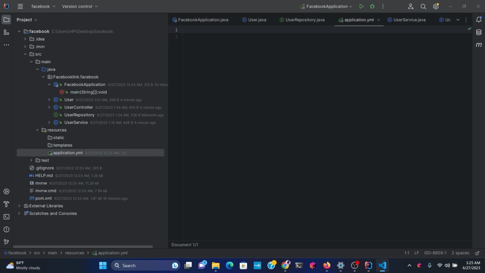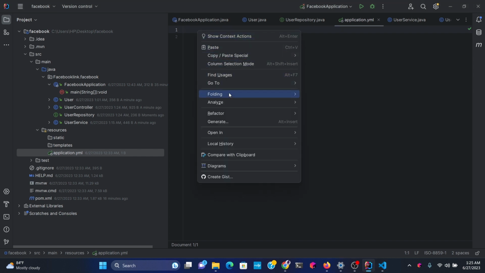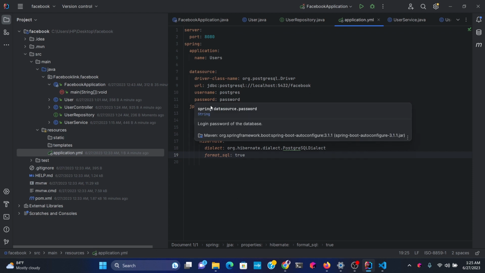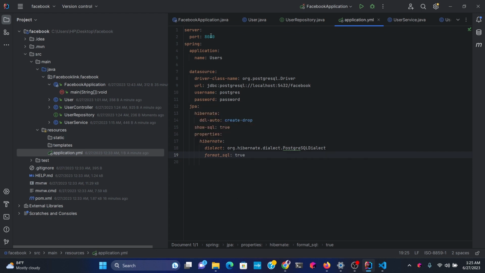So I'm gonna copy some YAML file over here. So this is the YAML file that we're gonna use, instead of me writing this information. Okay, and I'm gonna explain everything.